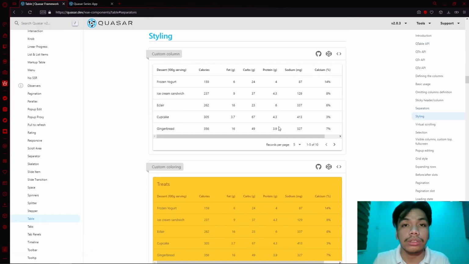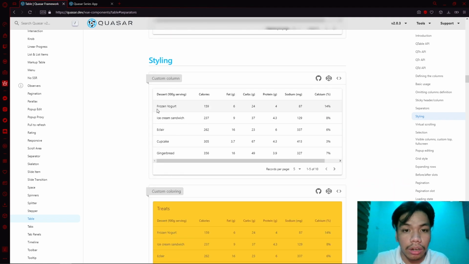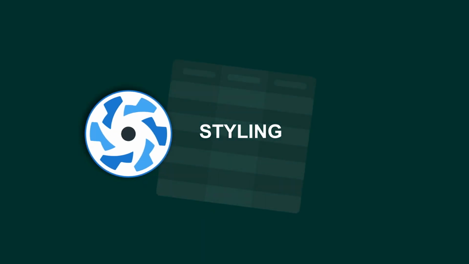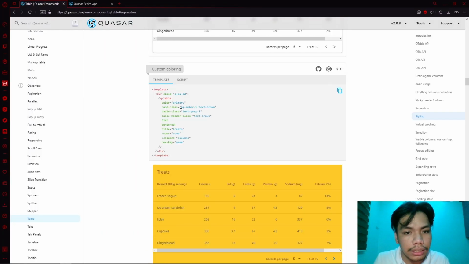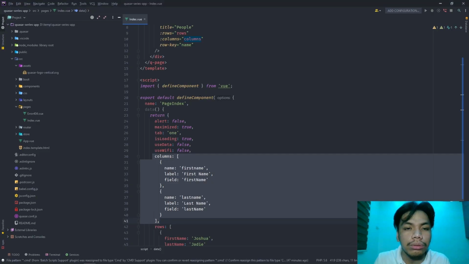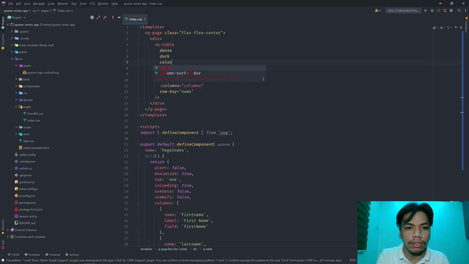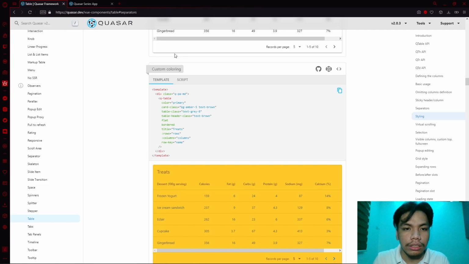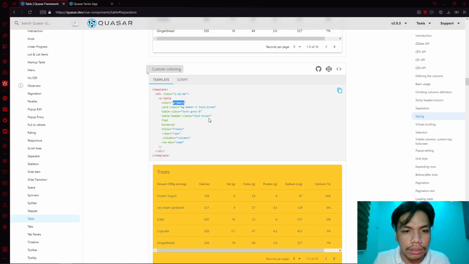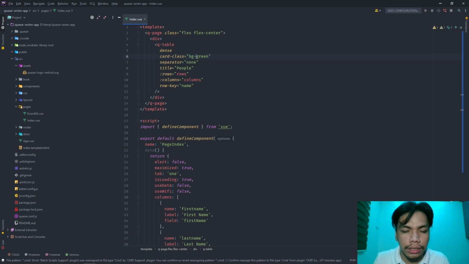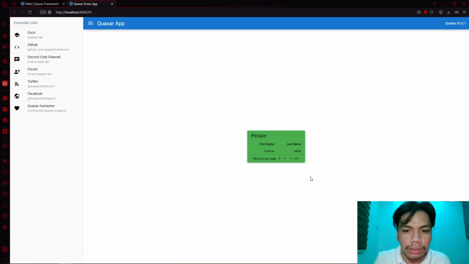It can also support custom styling. So as you can see, it has a custom column here, which is based on our definition with this one. It also has its own custom coloring, which is based on CSS, like this one. So in order to implement a CSS, you simply add a color, let's say green. If you add that one, what's going to happen is, let's remove the dark for now. If you say green, okay, so let's use the card class instead. Card class, then let's say BG green, like so, you have a green table.